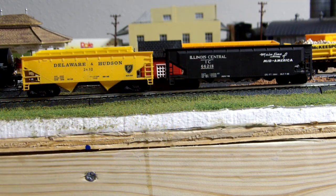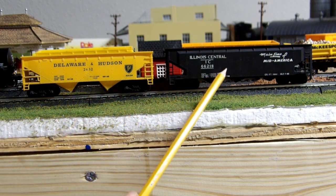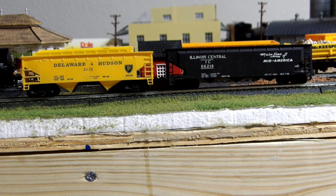The plastic is actually dyed. The coloring is dyed into the plastic, so these aren't painted. The decaling is very well done. There is clear separation. There's no flaking or cracking or anything like that of the lettering. As in relation to the rivet detailing, all of this lettering on this car is legible and the load and weight information is all correct. Both of these cars feature frictionless type trucks, or frictionless bearing type trucks.